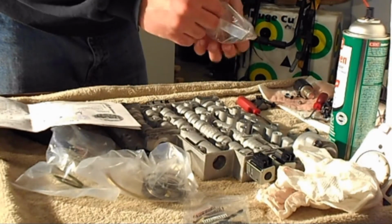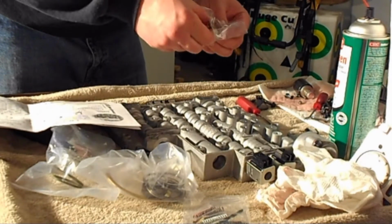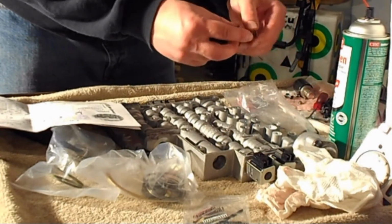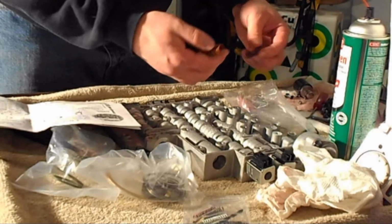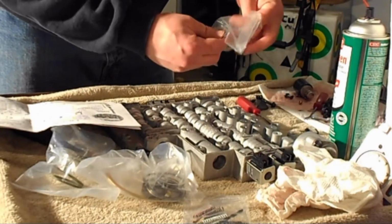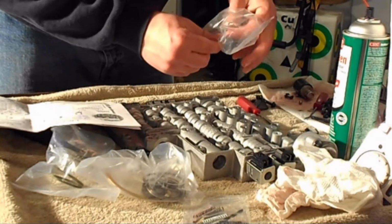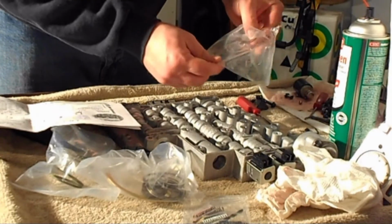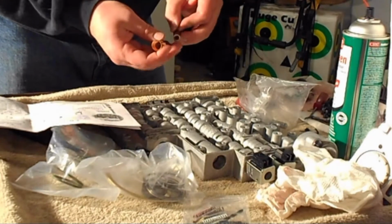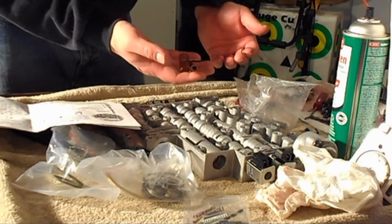So that component, since I'm doing it with the transmission in the vehicle, I might have to go under and do that here now. Unfortunately, I'm not going to be able to bring the camera under with me. It looks pretty easy. Take it out, reassemble it in the order they're showing, and then put it back together. So we're going to go ahead and do that now.